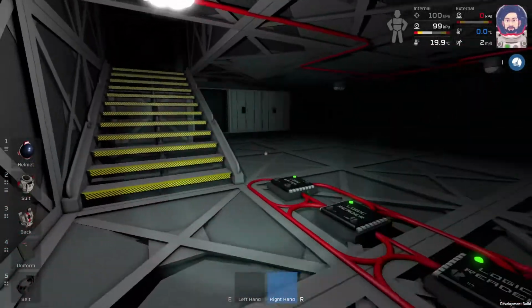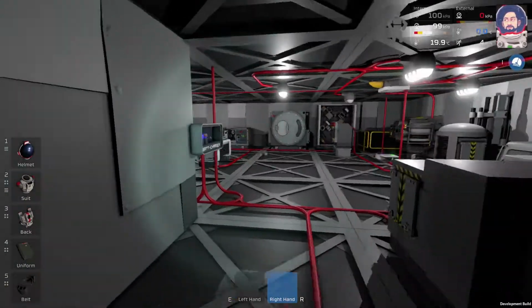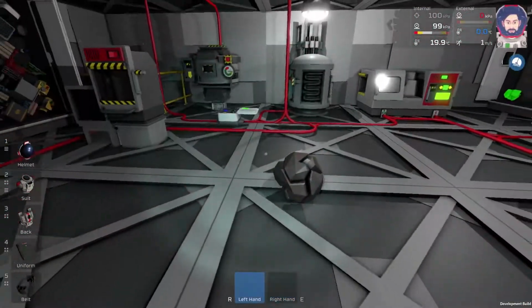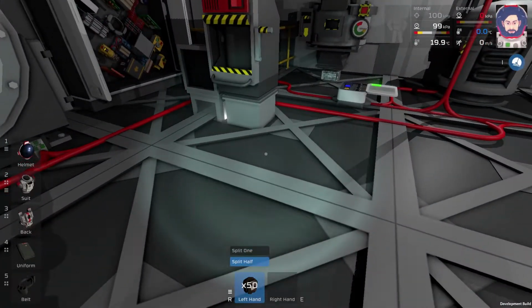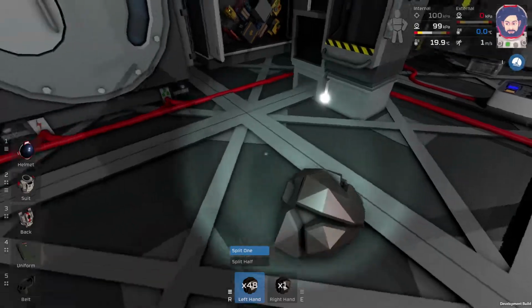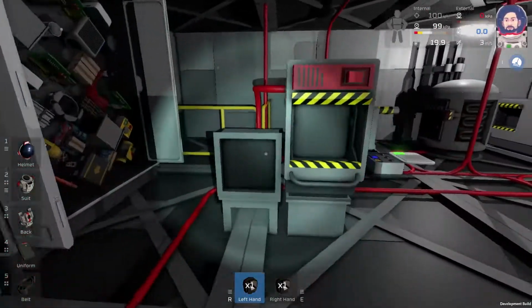So what we can do now is go and test it with some ore. I'll be right back once I've got some ore and we'll test it. Okay guys, we're back. We have some iron ore here. So what we're going to do is split it into ones, just like this, a few times, so we can grab the two ones like that.